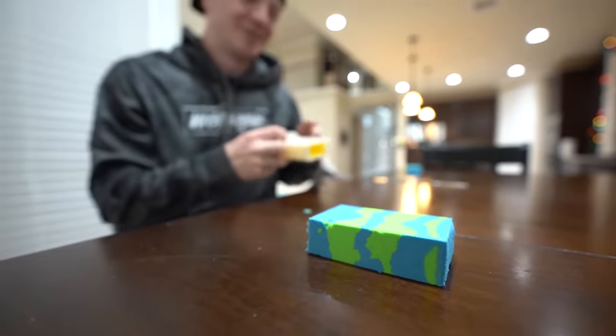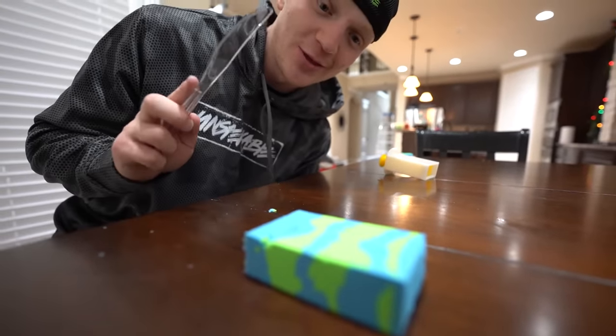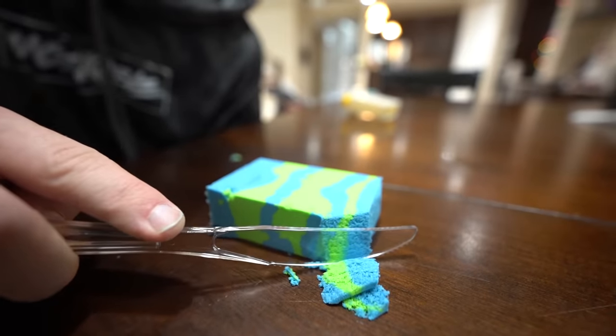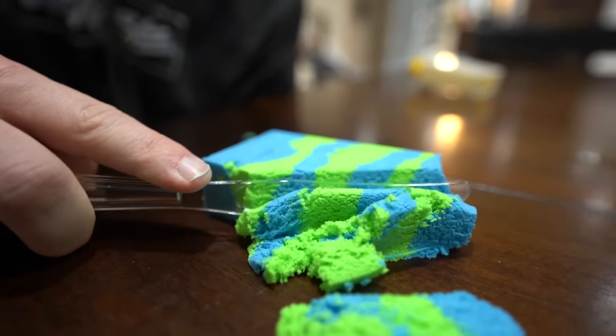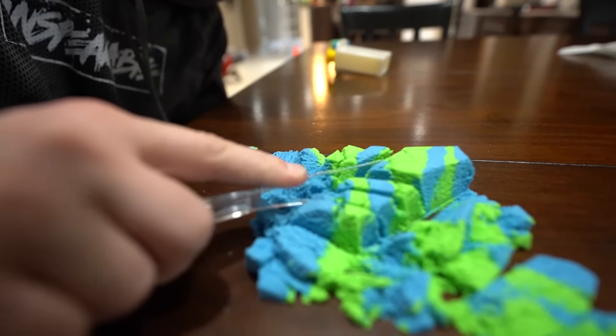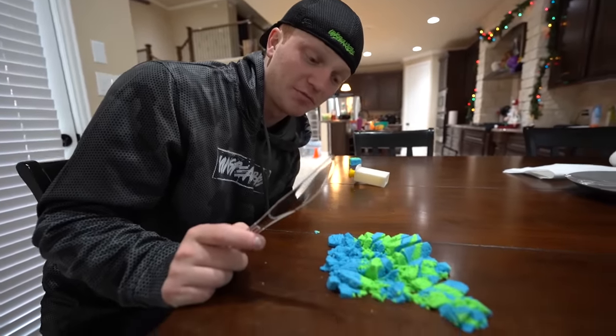So it's a bunch of different colors, but it's only gonna get better from here, guys. Listen to the way the unspeakable sand sounds when you cut it. Oh my gosh, it's so satisfying. Hold on. I am very satisfied right now. I'm not gonna lie. Very, very satisfied.